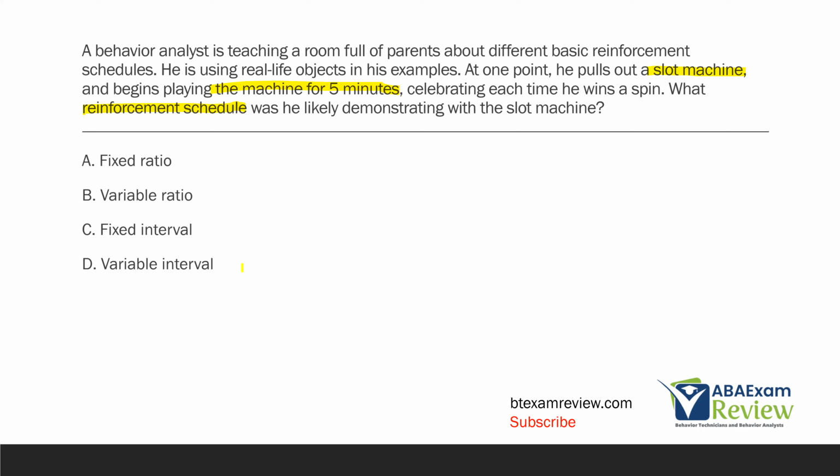It's not an interval schedule because time doesn't matter at the slot machine. What matters is those responses, right? Because each one's a discrete response. You hit the button, you're either reinforced or you're not. And every time you're reinforced is on an average, because it's not a consistent fixed rate. So again, a slot machine effect is also known as a variable ratio reinforcement schedule. And so if you see slot machine effect, you should think the VR schedule or the variable ratio schedule.